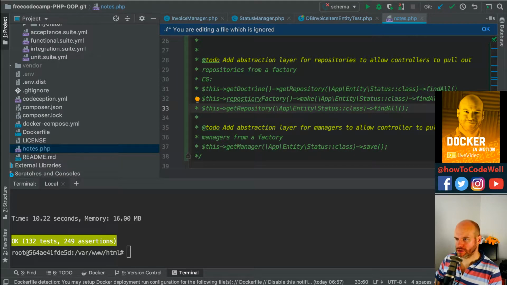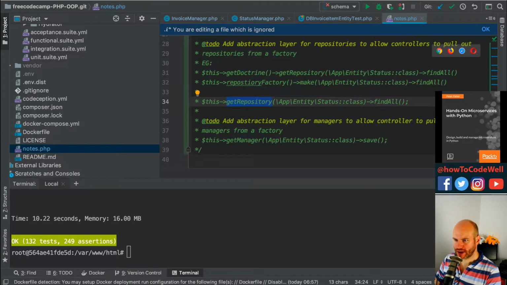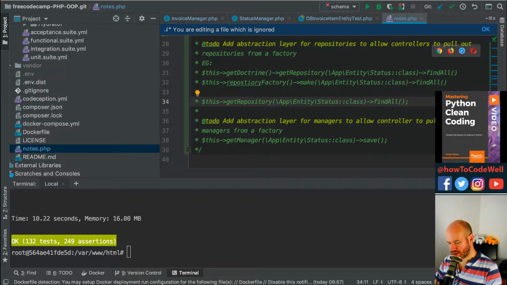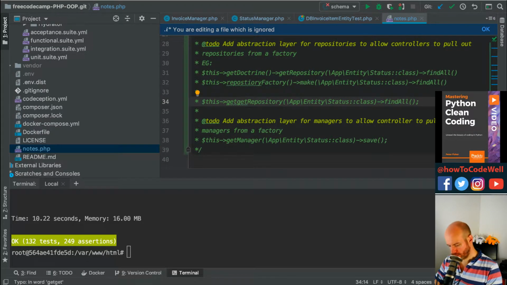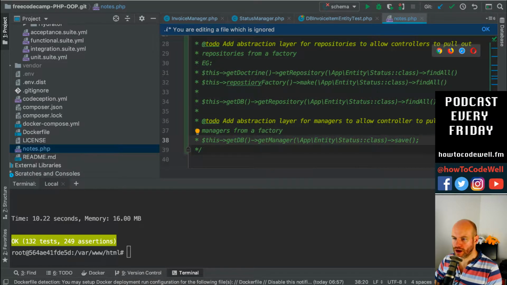The thing is, though, this needs to be aware of what it is that we're getting. And we're going to need to make connections and all sorts of other bits and pieces. So maybe we do this get DB, get repository. With Doctrine, it's get Doctrine, right? If you're a Symfony dev, then you'll recognize this kind of mechanism.